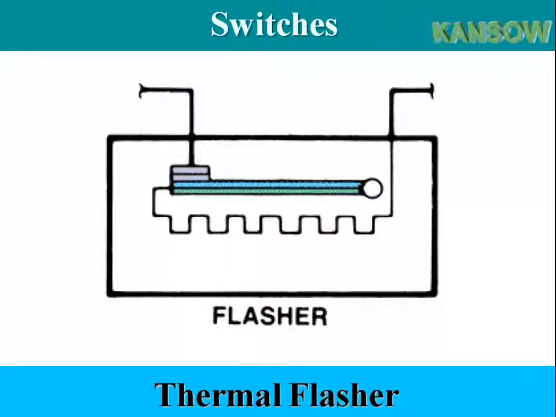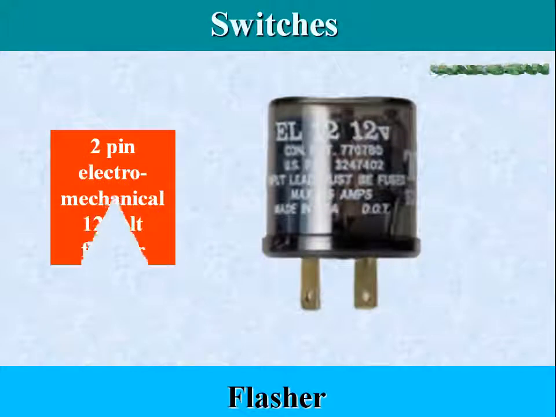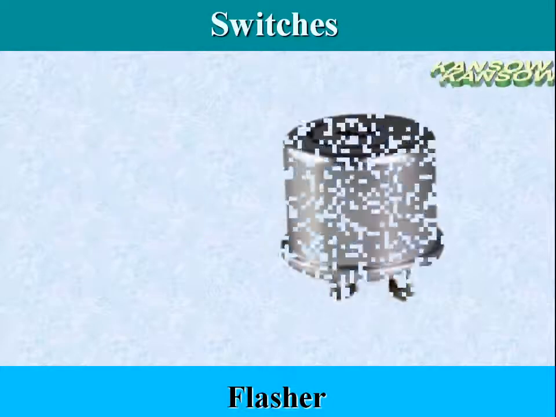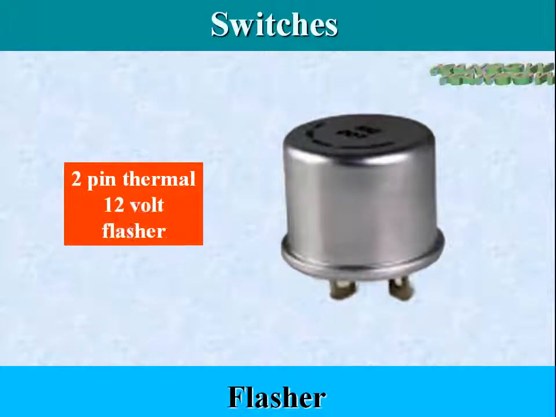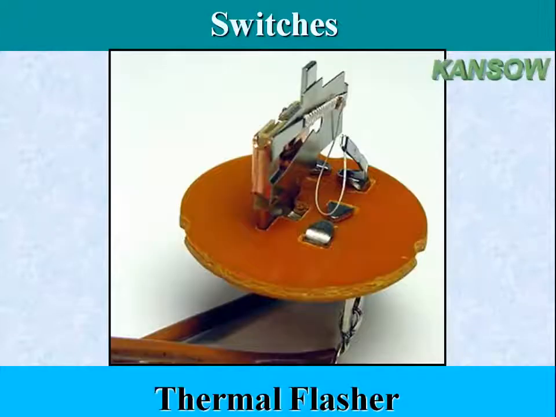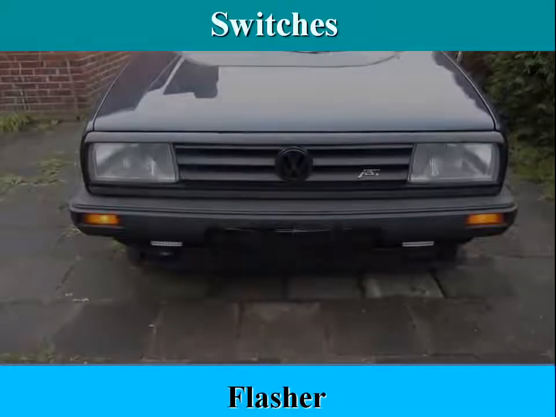The flasher operates basically the same as the time delay switch, except when the contacts open, current stops flowing through the heating element. This causes the heating element and bimetal strip to cool. The bimetal strip returns to the rest position, which closes the contacts, allowing current to flow through the contacts and heating element again. This cycle repeats over and over until power to the flasher is eliminated. Common uses for this type of switch are the turn signals or the four-way flasher, hazard lamps.